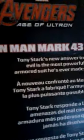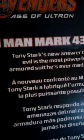So if you look on the back, it will show all the things and characters you need to collect, and there's whole Thanos. So you need Iron Man, Hulk, Cap, hold on, Batroc, Hellcat, and Spider-Woman. So we'll get Hulk sometime later, I think. So I'll just read the bio real quick. Tony Stark's new answer to evil is the most powerful armored suit he's ever made.